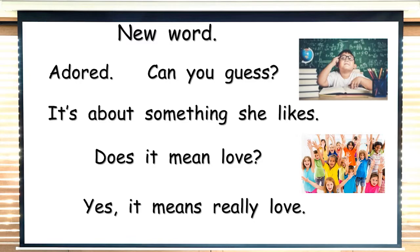It's a good word, but it really is a word you have to be careful with. You can't really adore potato chips. No, you like potato chips. You can't really adore the fish that you're going to eat for dinner. No, not really. You like to eat fish. So it's really got to be something that you like a lot. You can adore mum. You can adore dad. You could even adore going to school. That would be nice.